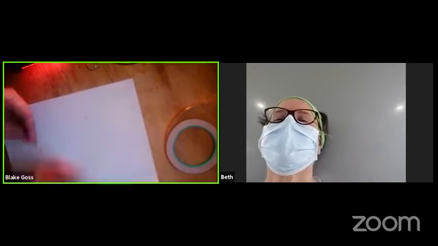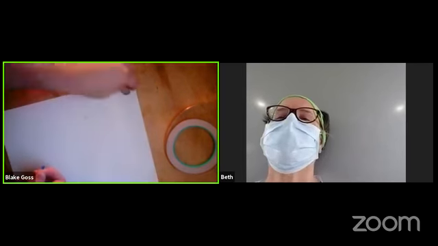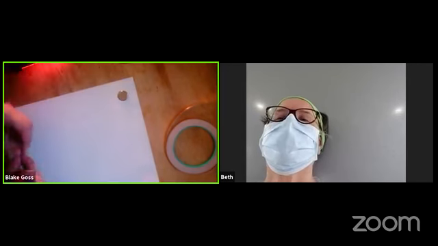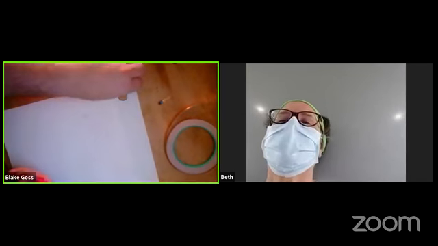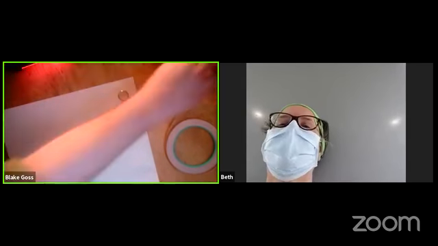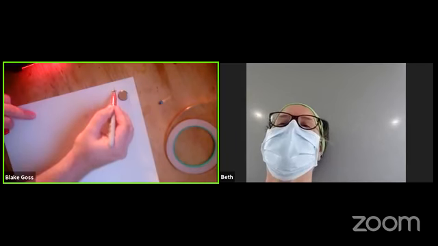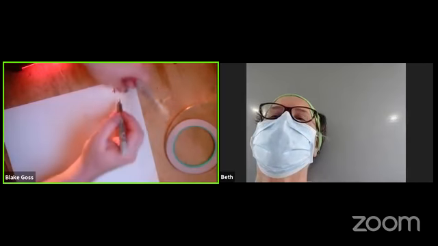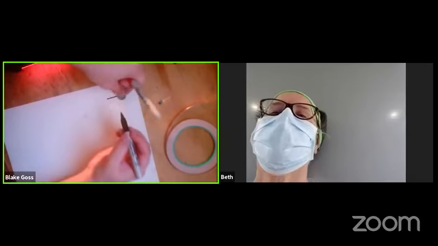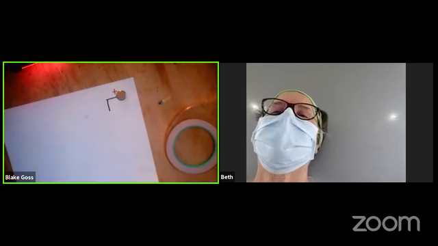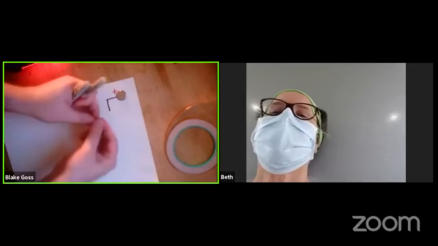All right, so our battery is going to go up here in the corner like it always does because we're using a switch right here to turn it on by folding the corner of the paper over. So basically what our circuit is going to look like is we have our plus side of the battery right here, the underside of the disc here. It's going to come out like this. This is the direction that the copper tape is going to go. And then it's going to go over to here. And then there, we're going to have the plus side of the LED.